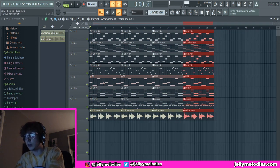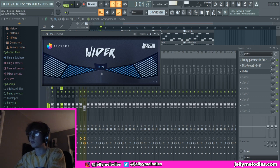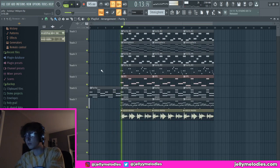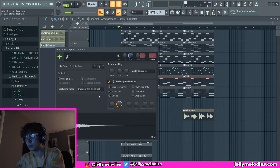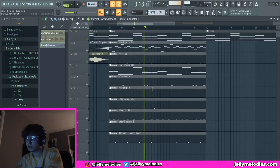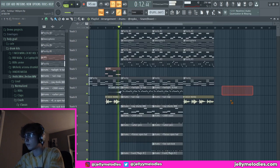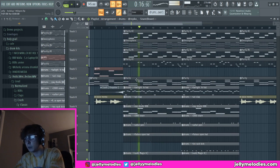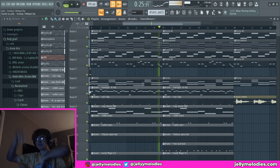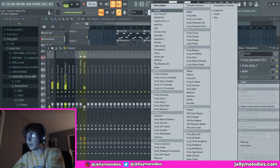All right, so I'm gonna go ahead and arrange this beat now real quick. I'm gonna open up Wider just to make this a little more wide. I'm gonna reverse the crash. I'm gonna take out the kick and the second snare at first. The kick's gonna come in and the second snare. Also take out the bass. Everything's gonna fade out and it's just gonna be this and the vocal. And I'm gonna add some reverb to it, tail reverb.